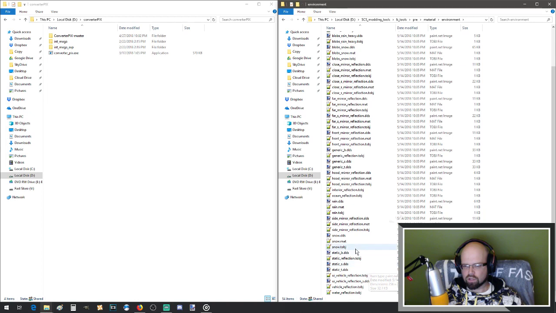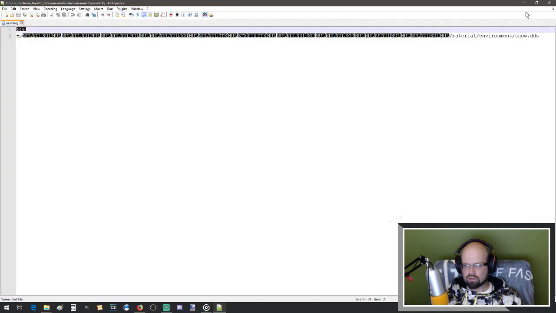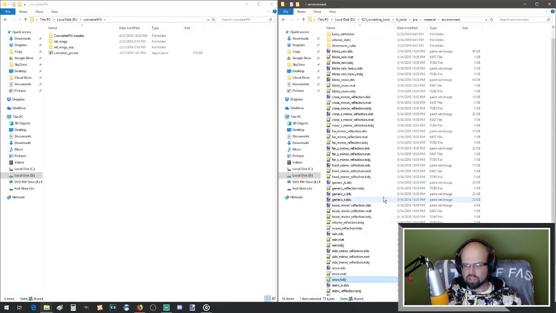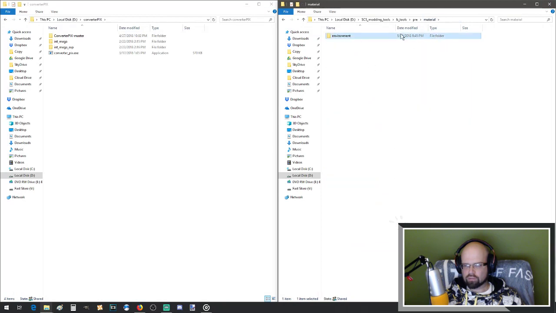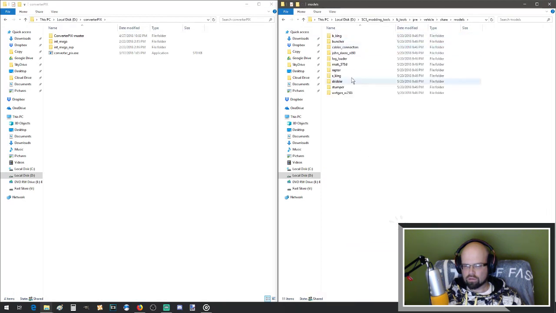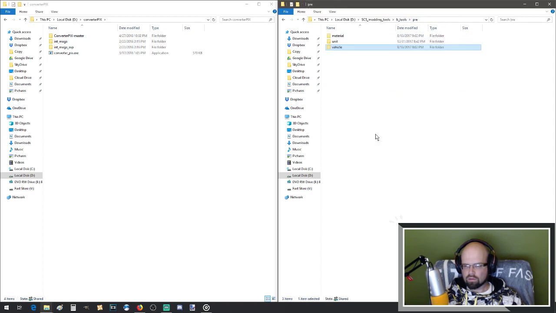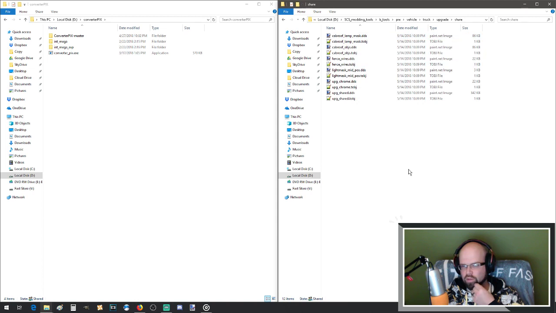So this is all just the TOBJs and whatever, like I was just showing you. And I even took the automats out of this because I removed all the models, but sometimes you want the models, so leaving them in there is fine too.